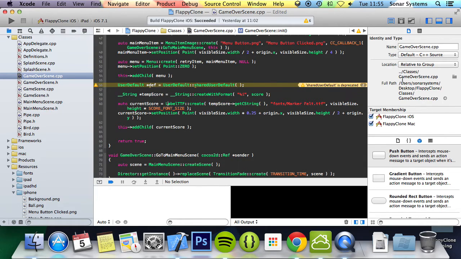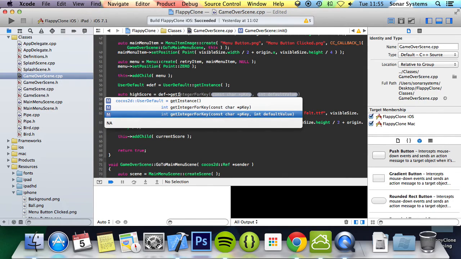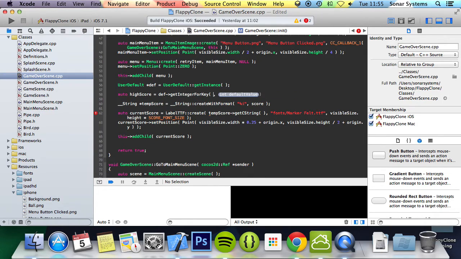It's moaning that it is deprecated. I believe the non-deprecated version is getInstance. There we go. We will now retrieve the old score, but if it doesn't exist, we will just have zero. So we're going to do auto highScore equals def->getIntegerForKey. I'm going to use the default value, aka if you can't find a value, you'll just return the value that we specify, which will be zero. And for this, we're going to look at the ID for high score. This isn't shared between applications, so your application will have a separate area for storing data. So if you have another application that says get data from high score, it will be unique, which is pretty cool. So for the default value, like I said, we're going to put zero.